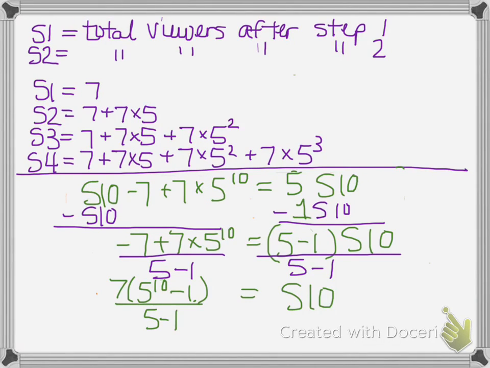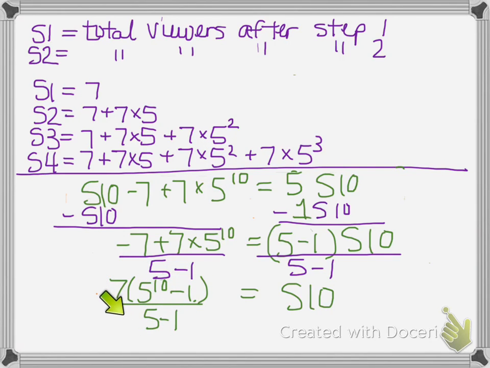Okay, so my screen was being a little glitchy there, but hopefully you can see how we got from this step to this step. The only thing that changed over here is the division. So I've got S10, but I had to rearrange this to make this look nice. But here's the big idea here. So now to know what this sum is in the 10th step, where it would have 10 terms to add together, all I have to do is do this computation.